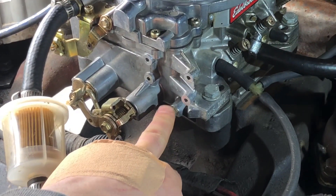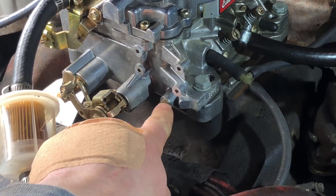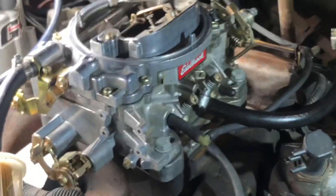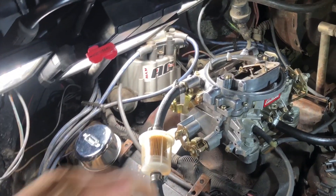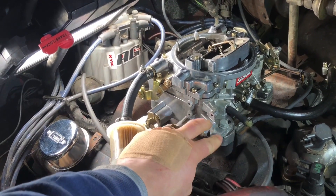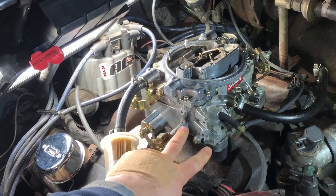This right here is a brass plug you'll have to remove, and on the back side of the choke housing is an o-ring, because that supplies the vacuum to pull the choke off — which is kind of cool. I never knew what that was until I just thought about it. So we're going to put a new shaft in, change this, and then install the housing, hook everything up, install the cap, and make sure everything's operating.